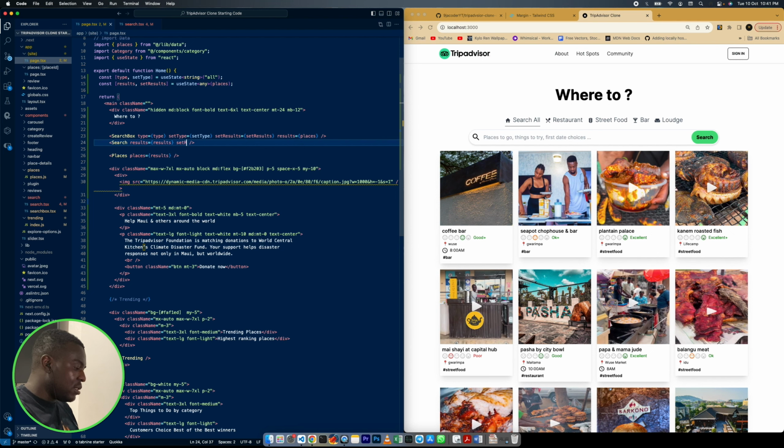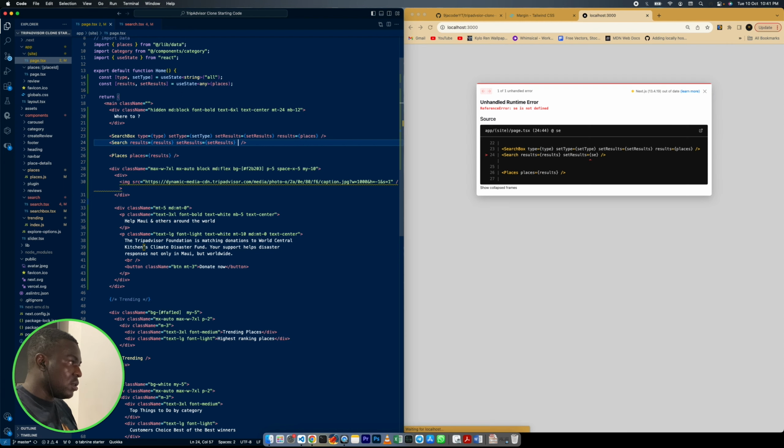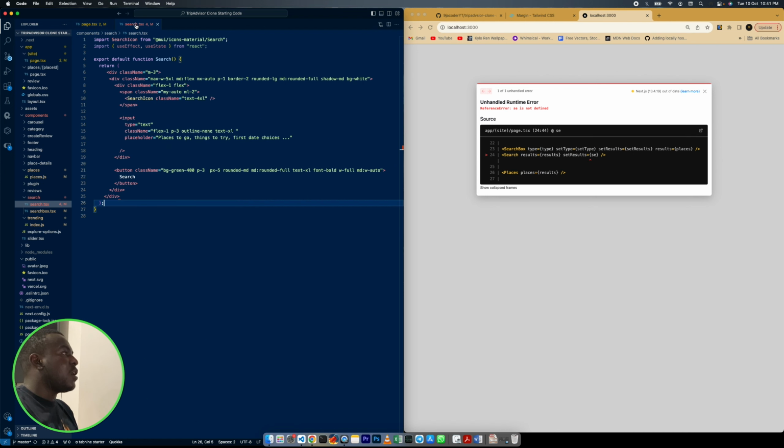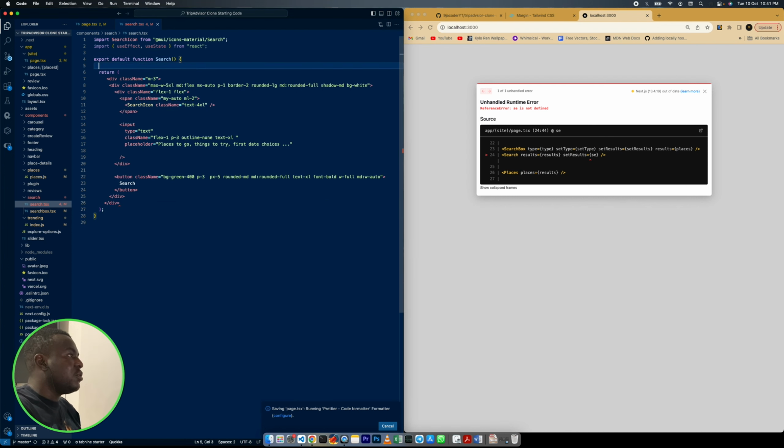Then we're going to set results, and we're going to say places and places. Okay, so now if we go back to our search, in our search we need to create this thing, a use state.